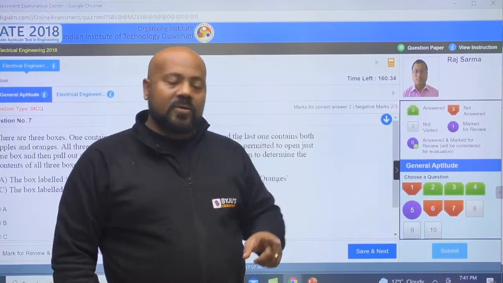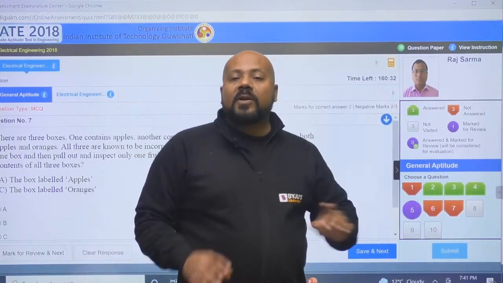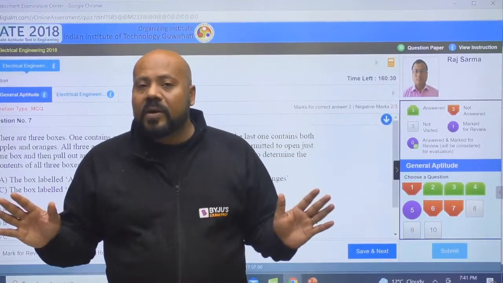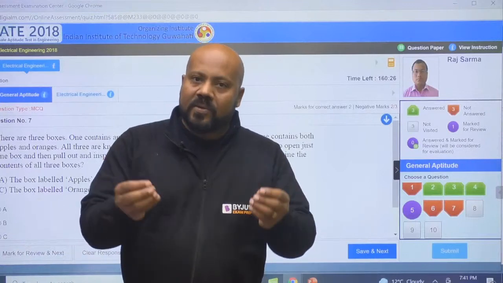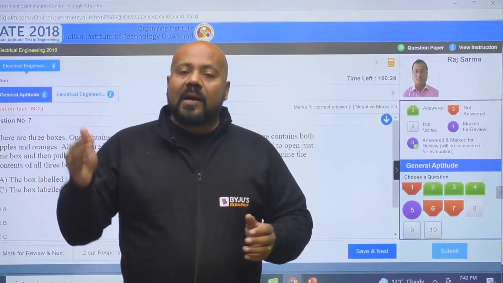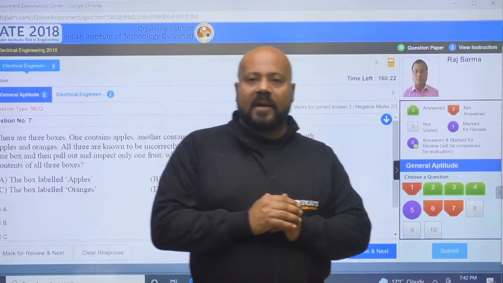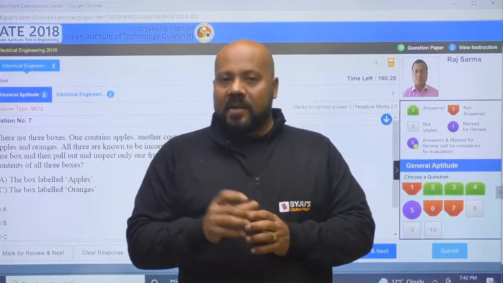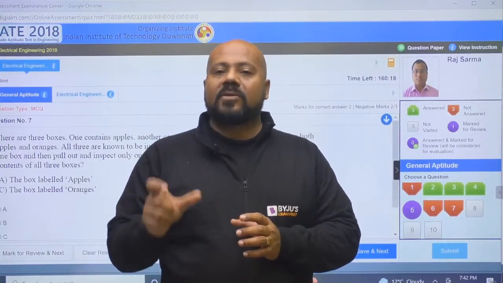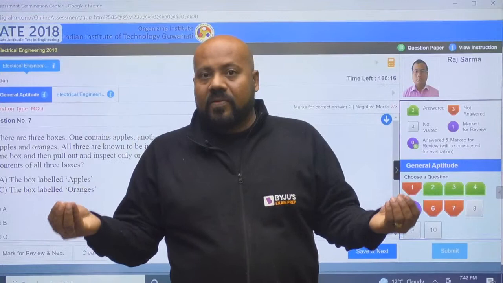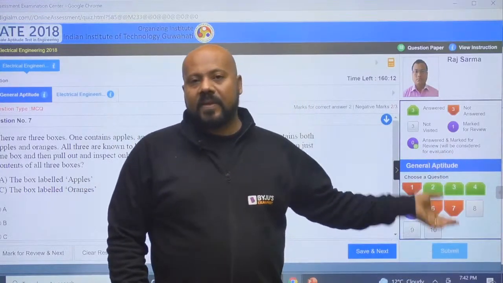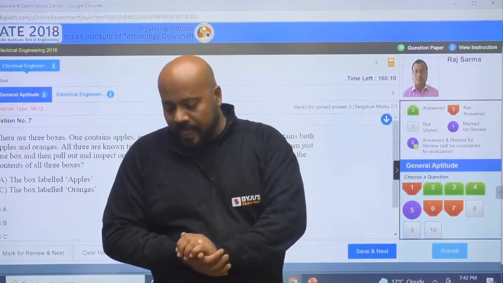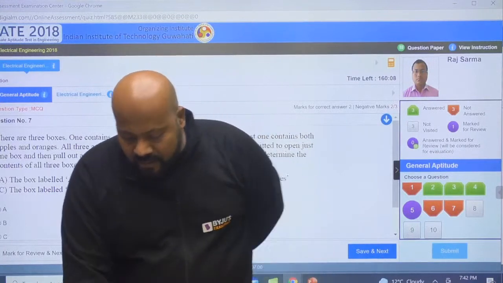Third cycle questions, those questions which you have read, but you don't have any idea how to solve it, what is the method, what is the formula. So better to leave it for the third cycle. After completing first and second cycle, if some time is remaining, that time you can utilize to solve some of the questions, if you feel so, from the questions which are flagged as red. That will be your third cycle. Is it clear for everyone?